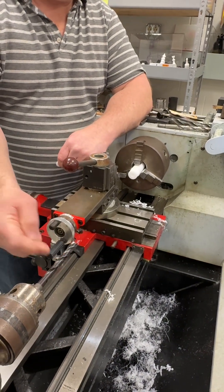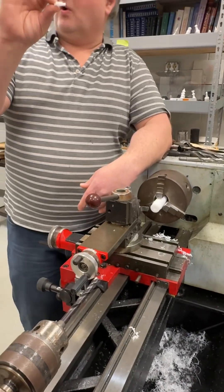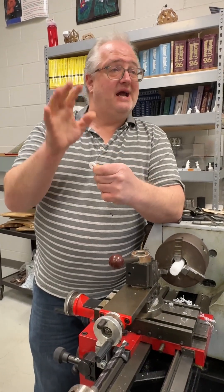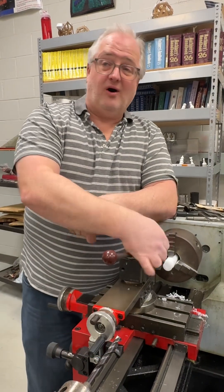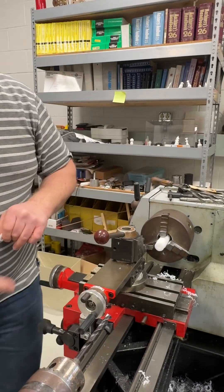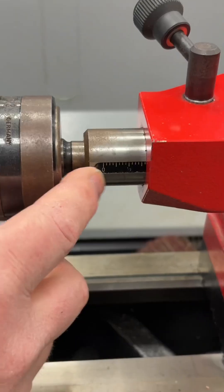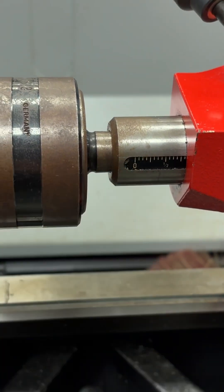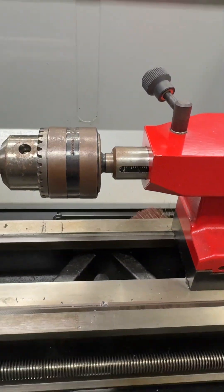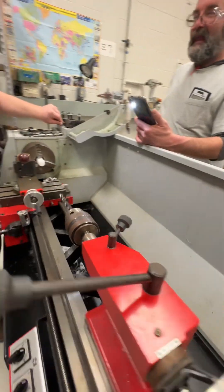Think about the depth of that drill bit we need. The 100 thousandths for the blade plus the 130 thousandths for the thickness is almost a quarter inch per washer, and we're making five — so we need to drill a little over an inch and a quarter deep to get all five. On our tail stock spindle there's a little inch indicator; I generally set that at an inch, bring my tool up to the face, and then I know how deep I'm drilling. You could also use a strip of duct tape as a depth marker.